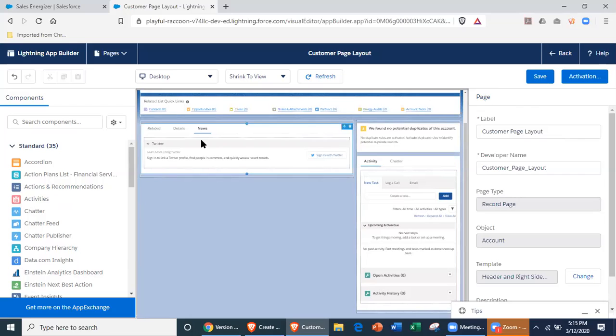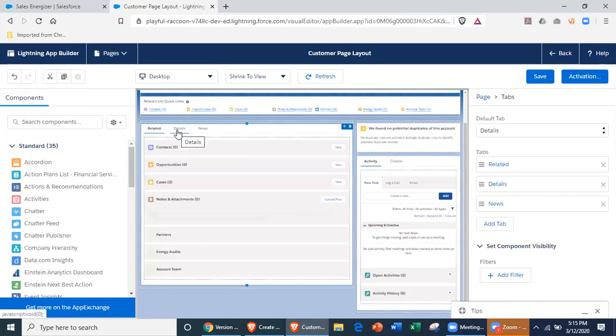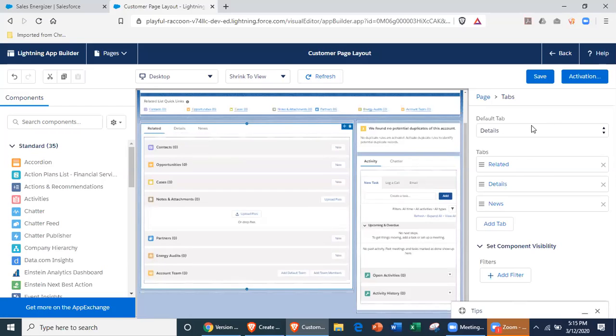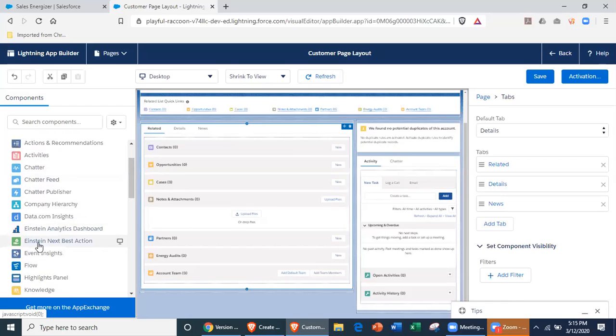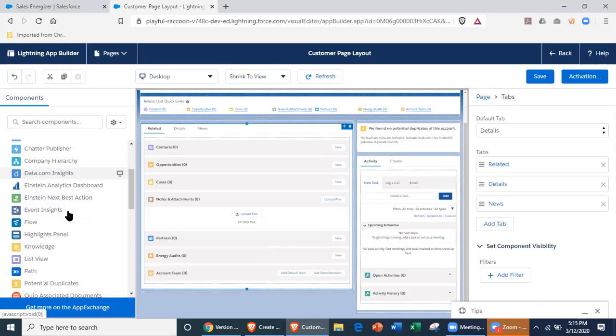All right, that's close enough. I got related details. So what's my default? Details. I got related details and news. I could say something else. I just don't really know all these. I don't think I have that set up.